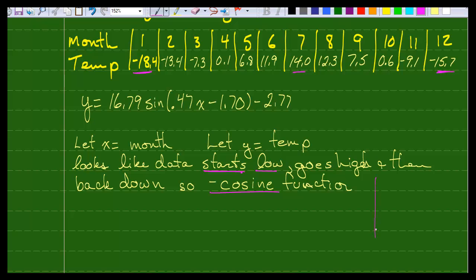So that's an example of a negative cosine function, because normally the cosine function would start high. The sine function will just have been phase shifted to this point, and that's what's going to be represented here. If we pick a negative cosine function, we don't have to worry about a phase shift. So let's see if we can make use of that.